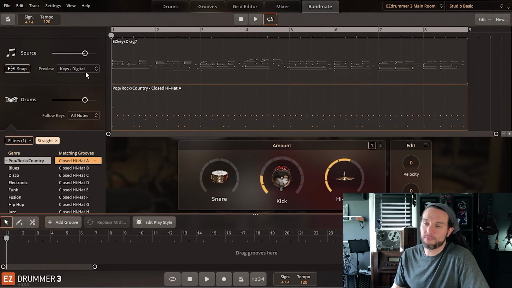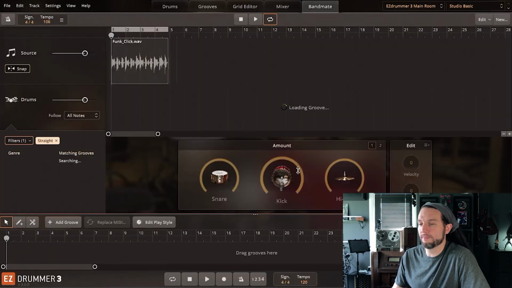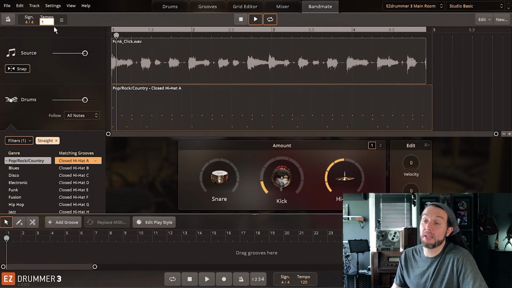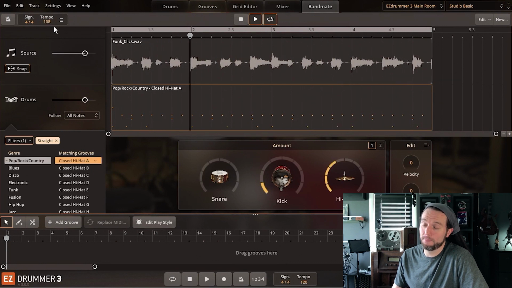Let me throw a scratch funky guitar riff in. It doesn't loop right, but I know for a fact that it's at 108 BPM because I recorded it myself, so let me type that in right here. We're in business. Here, I can adjust the volume of my imported file and the recommended drum beat for it.